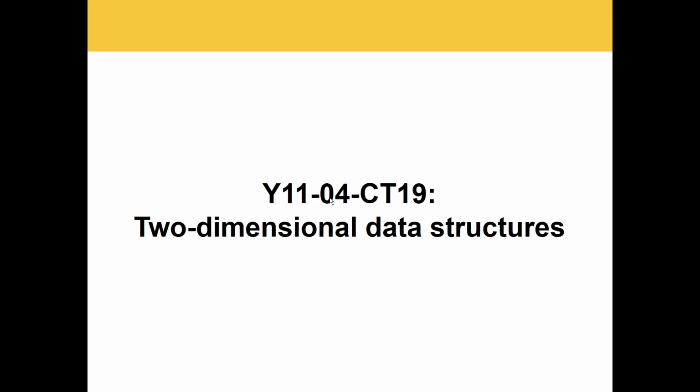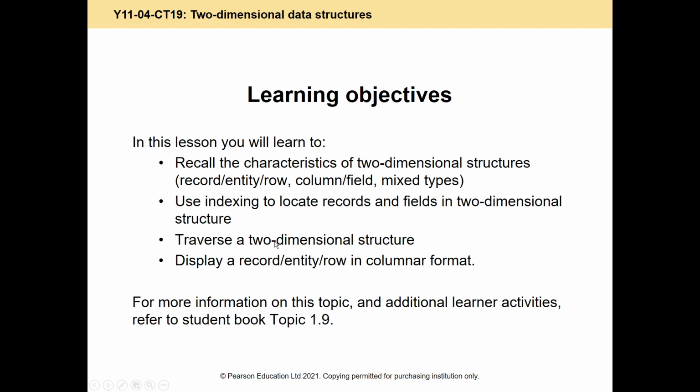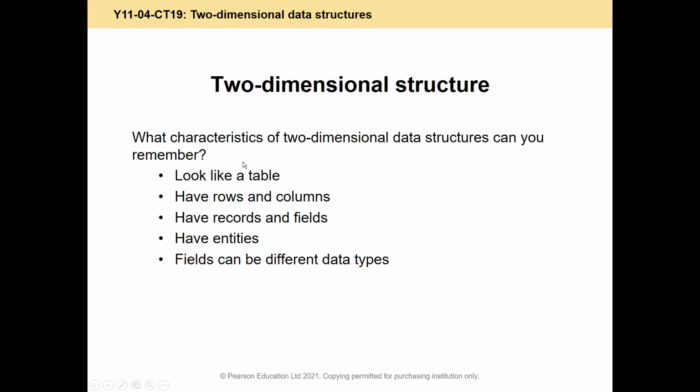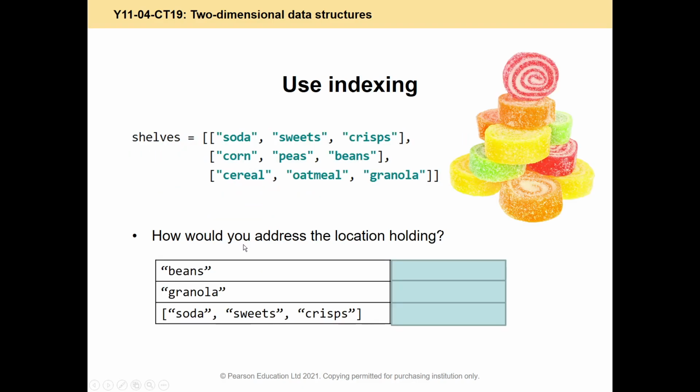So today we're continuing with CT19. I think this is a really good recap to help you with question 5 and question 6 in the paper 2 exam. It kind of pulls a lot of things together. A lot of the things that people struggle with, we're talking about entities, rows, but particularly two-dimensional data structures. So I won't spend ages on this, but we want to make sure we can recognize a table with rows and columns, etc.